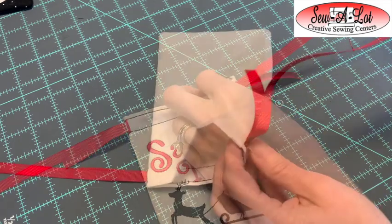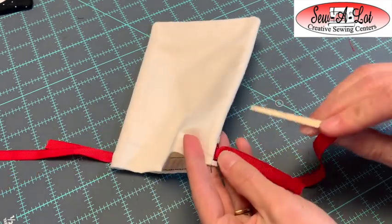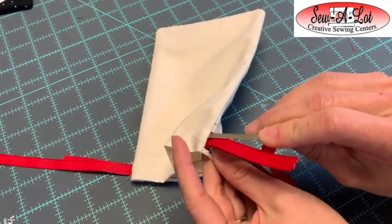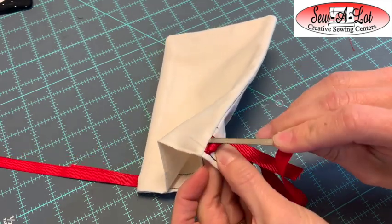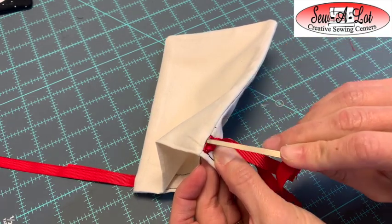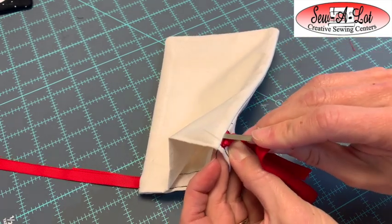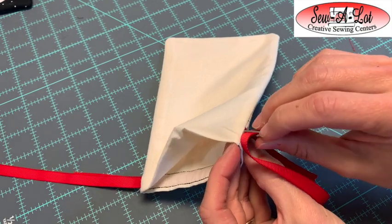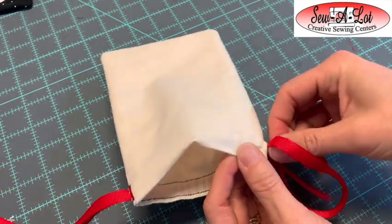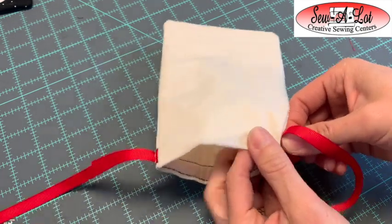I'm going to flip my bag over and come here to the side seam. In the side seam, behind the buttonhole, so it's actually in the seam, you're going to find an opening. You're going to slip your safety pin or your bodkin into that. Now, if you've created a casing, you're going to have a channel. If you haven't created a casing, your safety pin or bodkin can move freely.